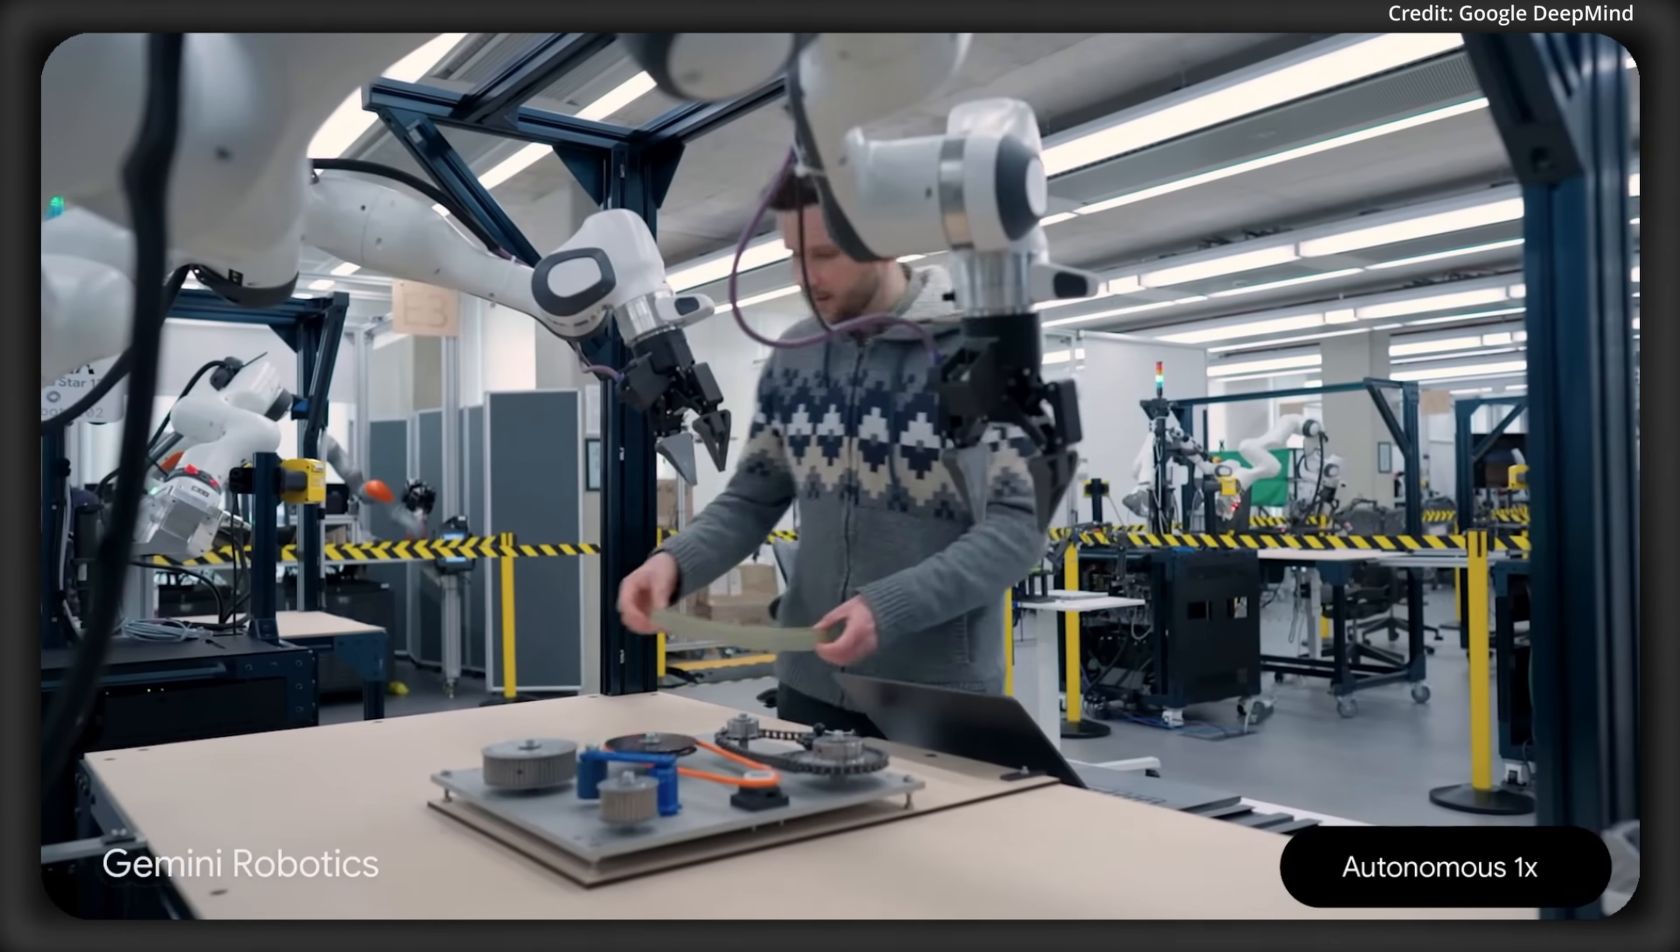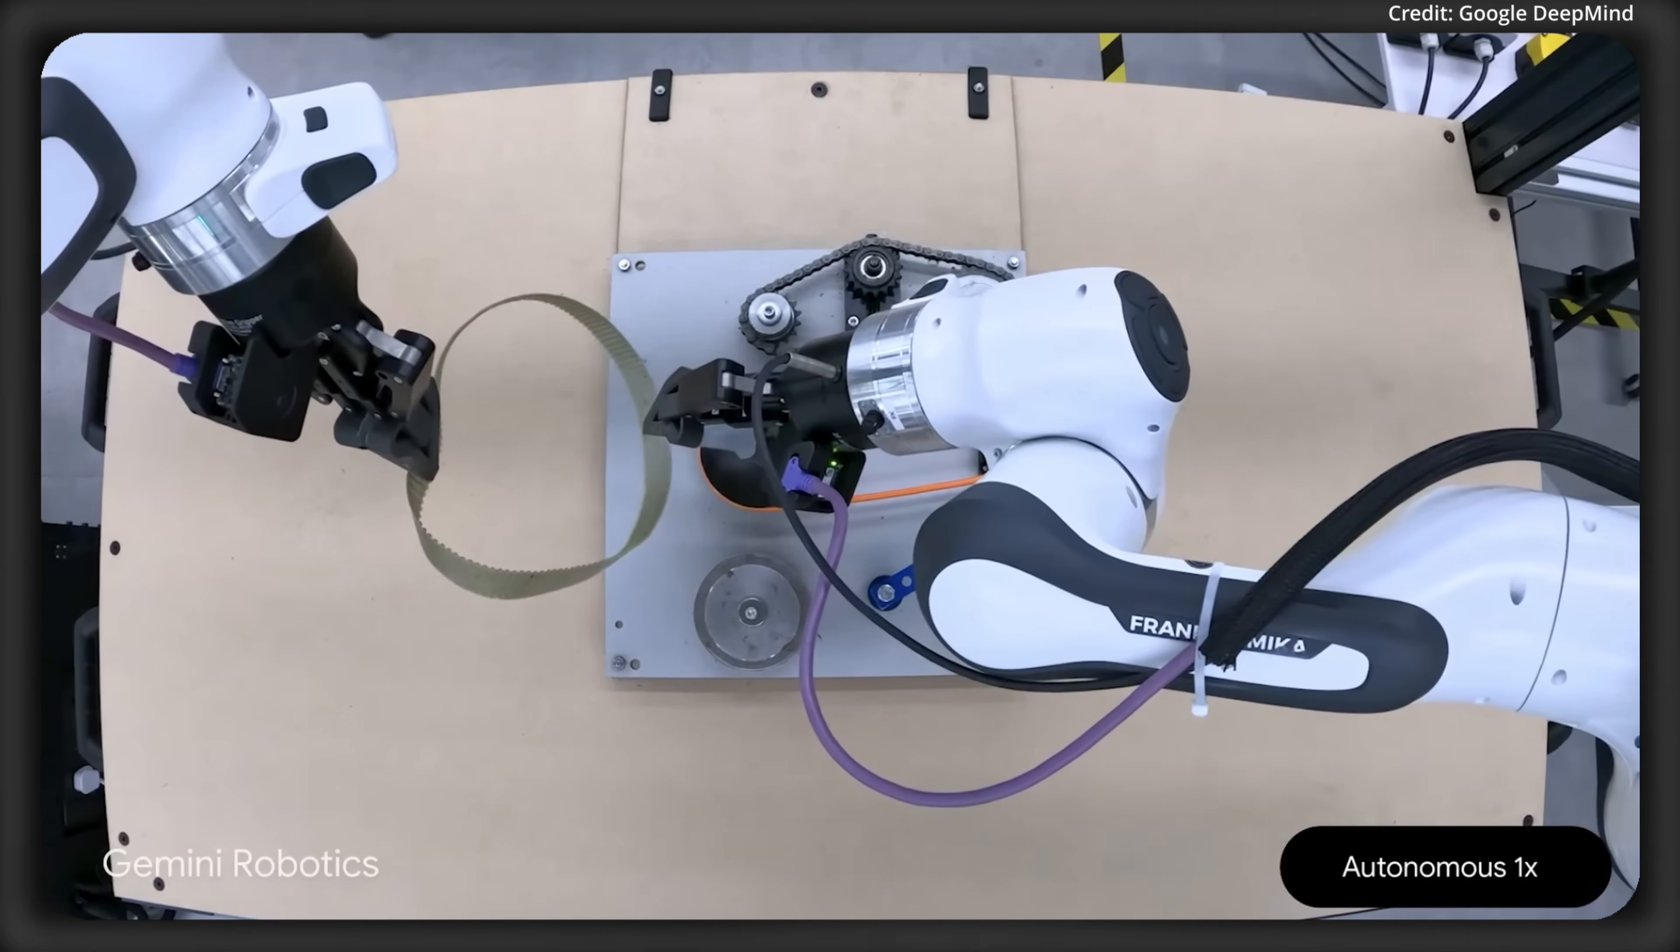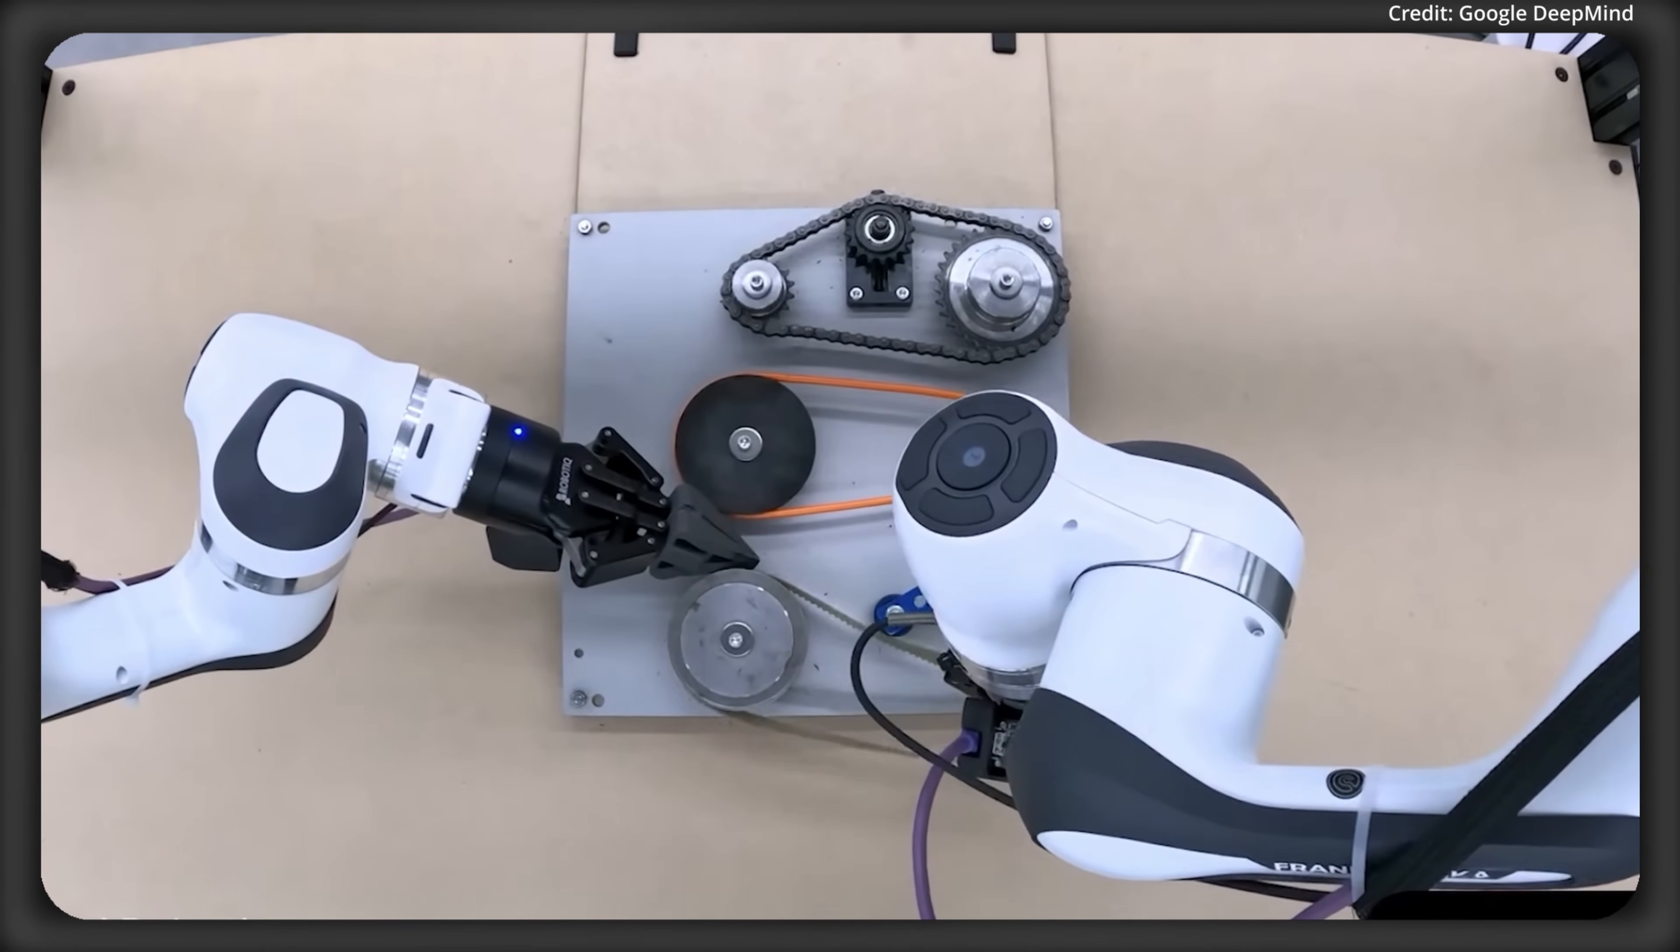which allows it to combine spatial reasoning and Gemini's coding abilities. And as a result, Gemini Robotics Embodied Reasoning can instantiate entirely new capabilities on the fly. So for example, they can be shown a coffee mug and they can determine what exactly to do with a two-finger grasp to pick it up and handle it correctly and safely.